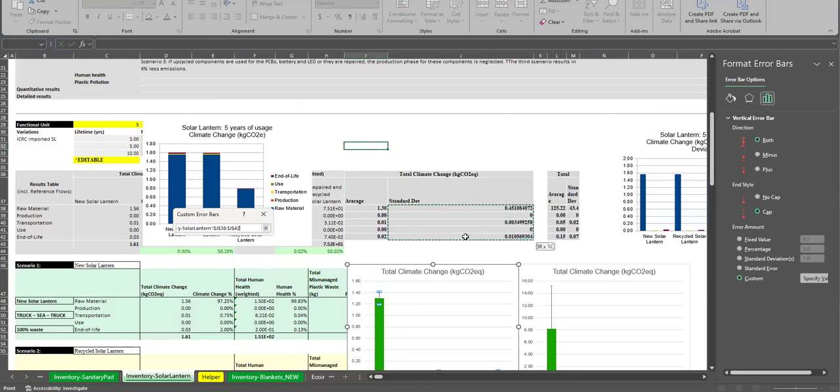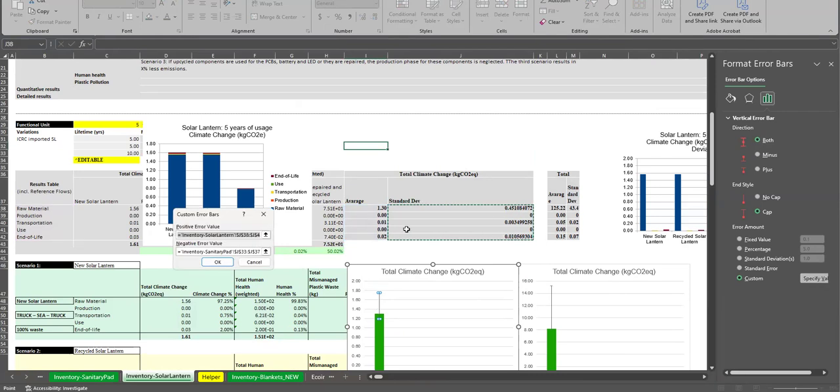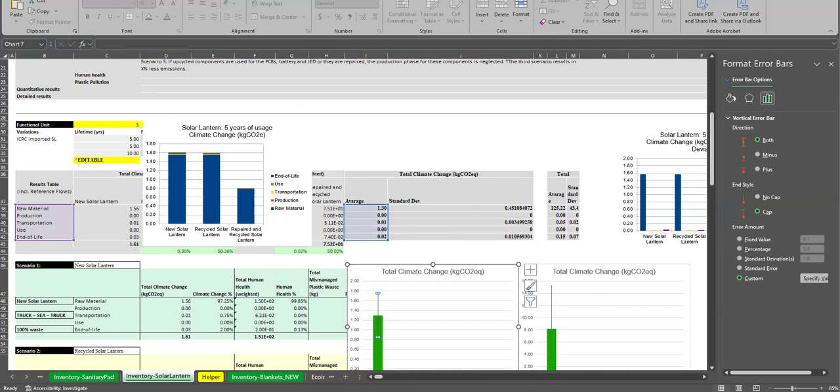The specific values of the standard deviation are these. Click OK. Sorry, I need to do it twice. Plus sign, more values, standard deviation. This is OK. Click on this, go back to the solar latrend, select the standard deviation values, click OK, and you are done.